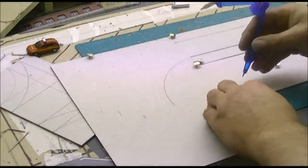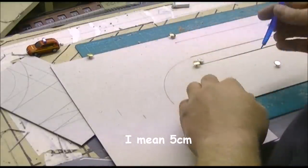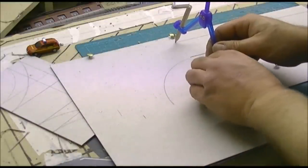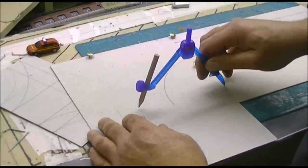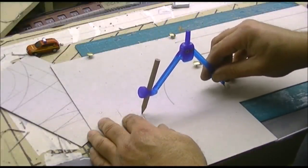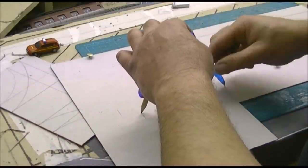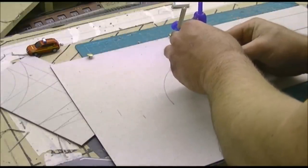So what I did was, I did my 10 centimetre gap between my two lines, got my compass at 14 and a half, set it up so it's sitting that track quite nicely, and I wanted to bring it round so it met up with that one. So it was just a matter of moving the compass a little bit. If it's out that way, just move it up that way, but keep it in line with where you had it there. And then the two should meet up, which they do.